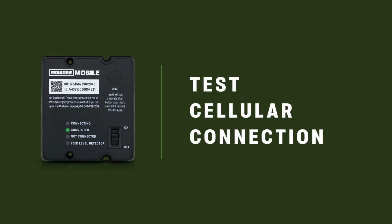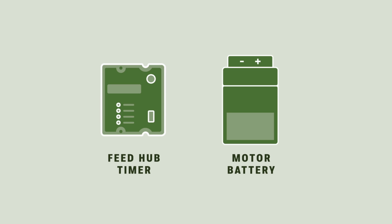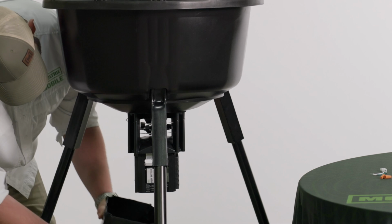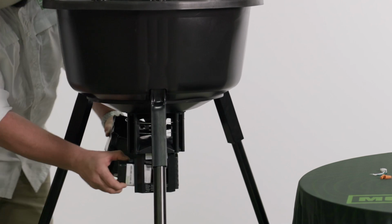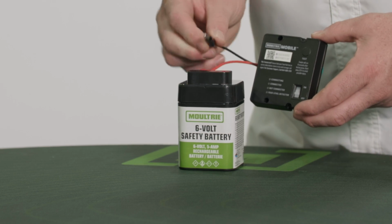Next, let's test the cellular connection of the feed hub timer. This test ensures that the timer can get a signal in your feeder's location before you fully install it. For this step, you'll need the feed hub timer and motor battery. Start by removing the motor battery from your feeder kit. Attach the feed hub timer clips to your motor battery, ensuring polarity matches.